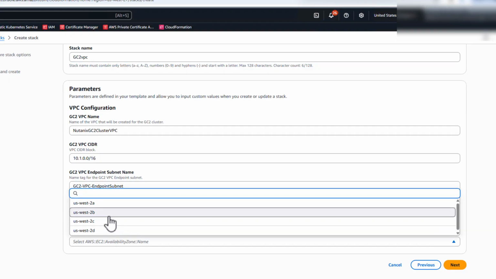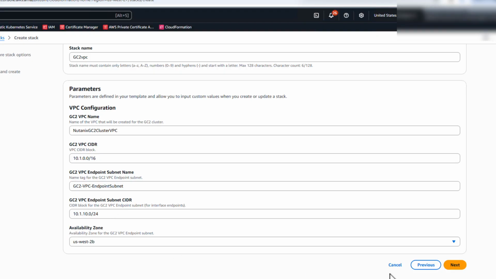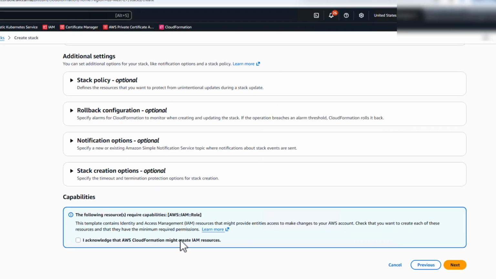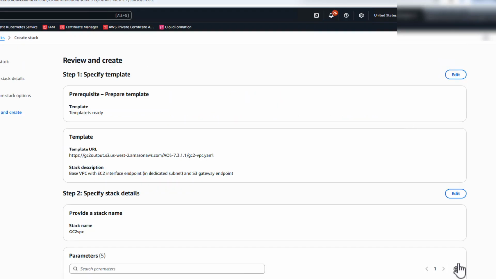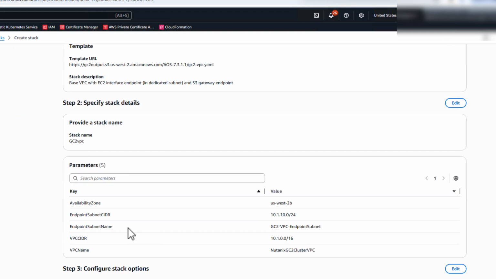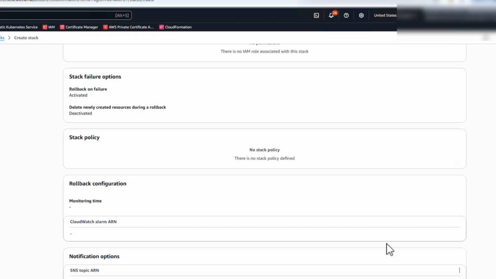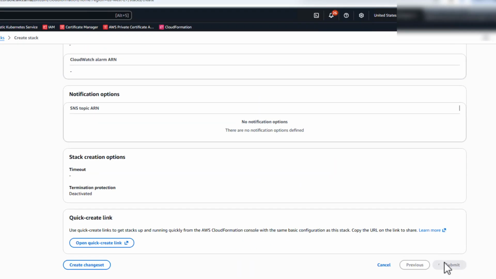We want to make sure that we're using the same availability zone throughout the whole deployment. A Nutanix cluster in AWS can't span AZs. You could use something like Metro if you are using our Nutanix Cloud Clusters, NC2, the commercial version. So here we have the output that it's going to create. We'll hit submit.